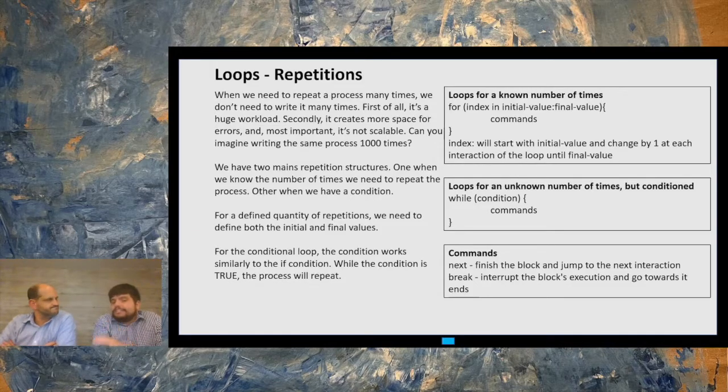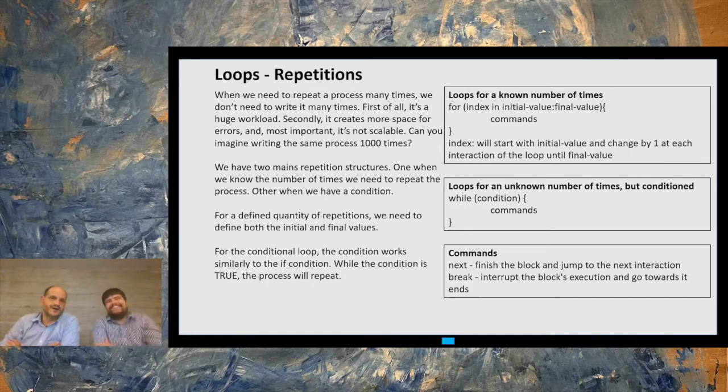Yeah, and if the condition returns true, then the loop keeps running. But the moment it returns false, the loop stops running. So we might not know how many times it'll run initially, but based on the condition, it'll know when to stop. Whenever the condition is false, right? Correct. Yes, correct. All right, good.